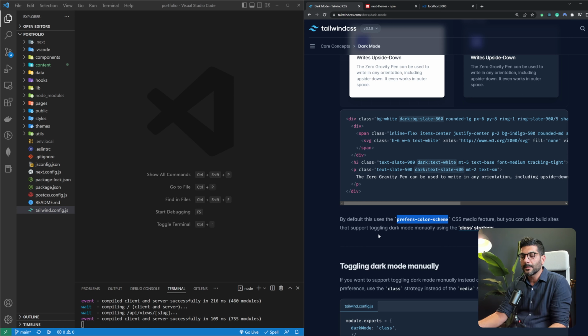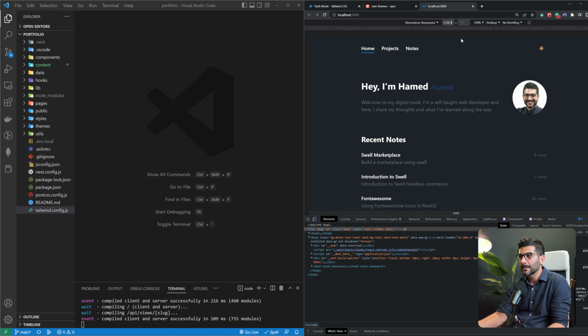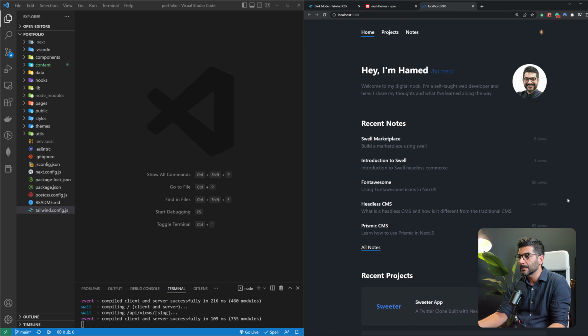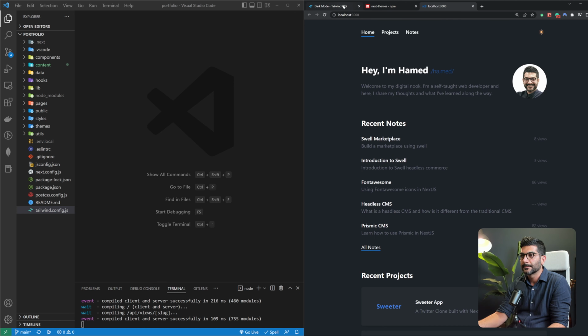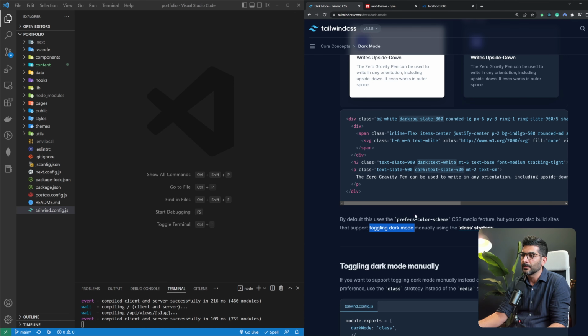But it also supports if you want to build a site that allows you to toggle the dark mode manually. So as you can see here in my site, I have this toggle button that just switches between dark mode and light mode. And to do this, we're going to use a class strategy from Tailwind.